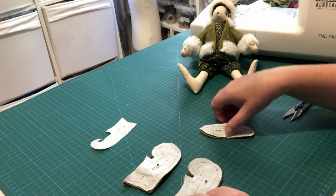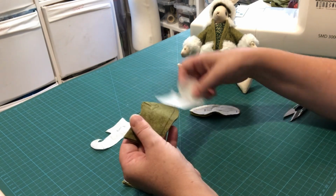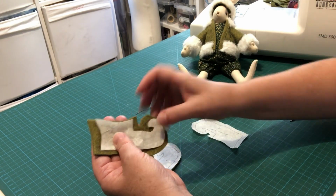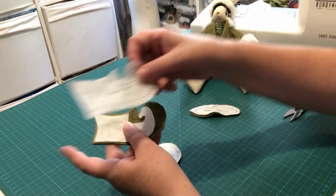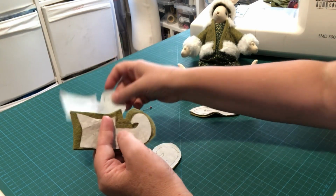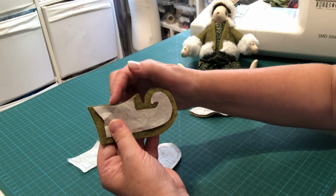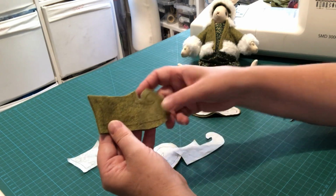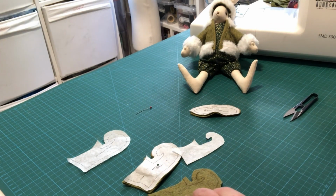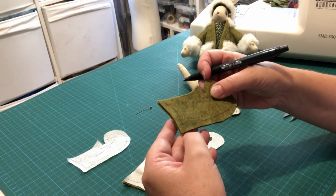So the first thing that I've done, once I've cut out my pattern with the seam allowance on it, is I made myself a template for a stitching line. I've drawn a stitching line, because when you trace off this section here, you can't get right into that crevice just in there. So I needed a drawn line to give me something to follow. There's no extra seam allowance on the top here because that's just open and that won't fray. We also have our little notch down at the end just here, and I'll put that a little bit bigger on mine so that I can see. And I've drawn this on the wrong side of my felt.